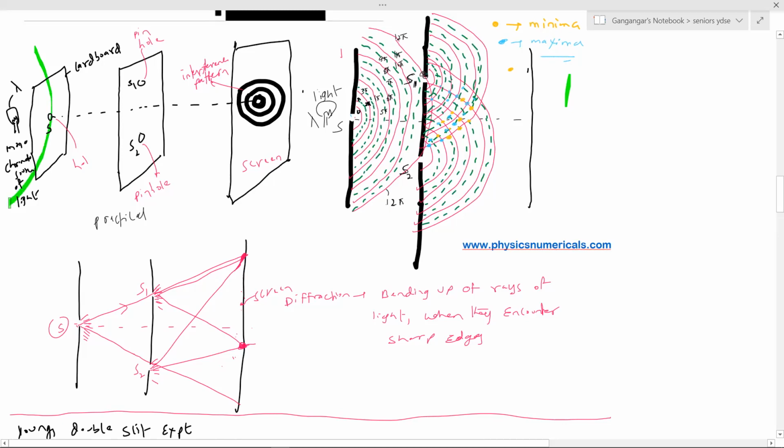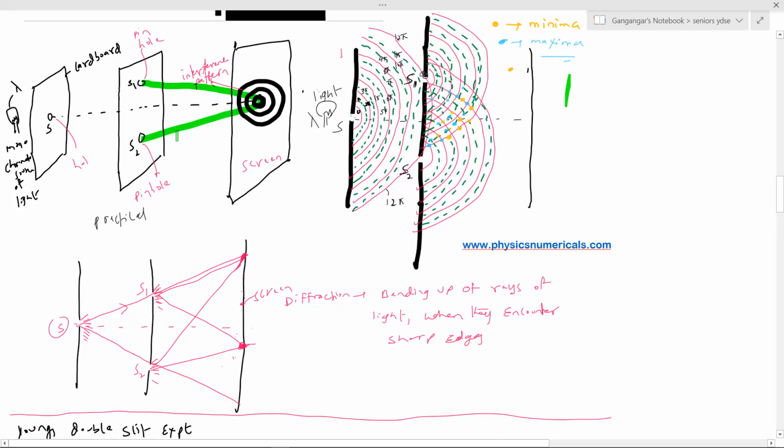I'll put it once again. Every point on a source wavefront will be like a source. It will start emitting light. When this light reaches the slits S1, S2, again there you can draw a wavefront. In turn, every point on a wavefront will behave like a source, and the light emitted by S1, S2 reaches the screen with a path difference between the rays. Where the path difference is n lambda we get maxima; here you can see the path difference is 0, maxima.